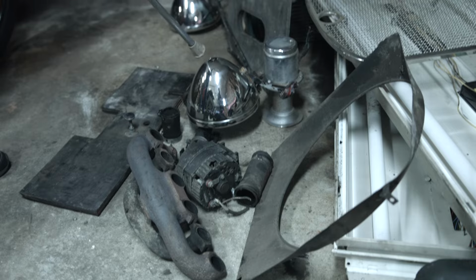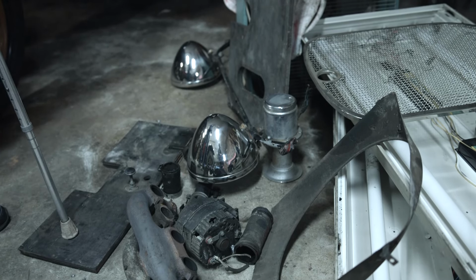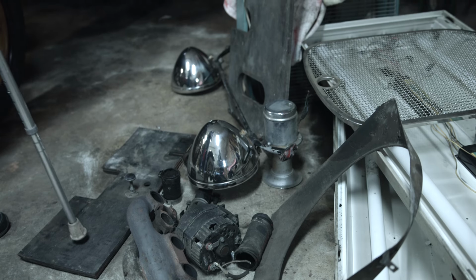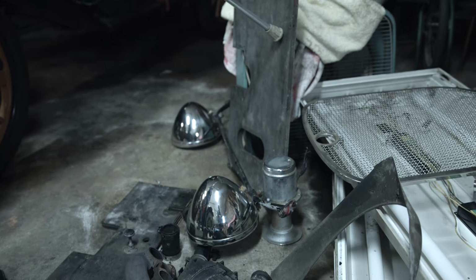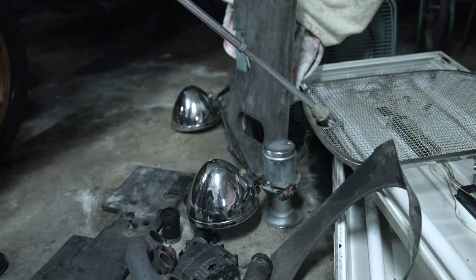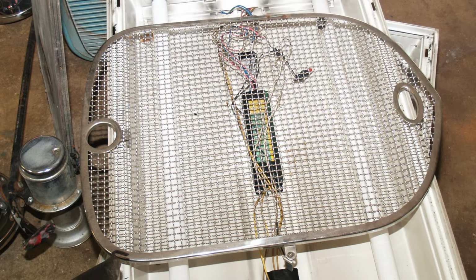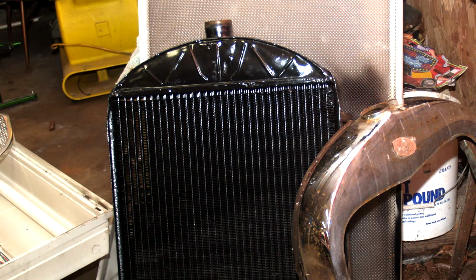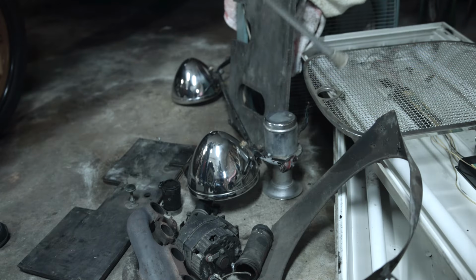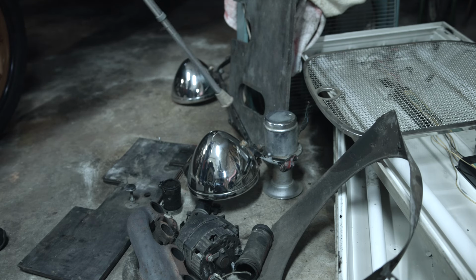Then, of course, we've got the headlights on the headlight bar. I've got them laying down here in not a real good position, but maybe you can see it. And the floorboard, this is one section of the floorboard, and this is the other section. And this here is what they call a stone guard that goes in front of your radiator to protect it from stones kicked up by a car ahead of you on a dirt gravel road. Your radiator just sticks right out, and without that on it, a stone would hit the radiator and might damage it. And of course, on the headlight bar, you have the horn.